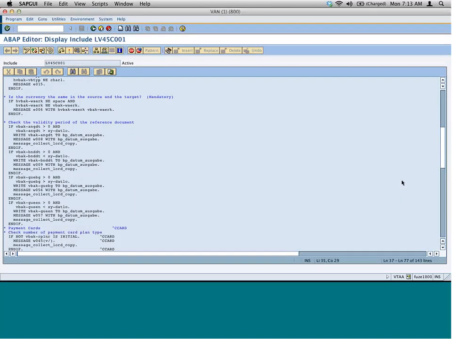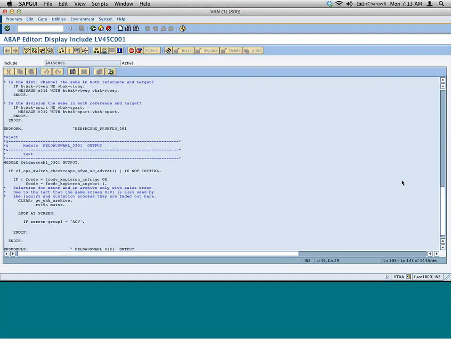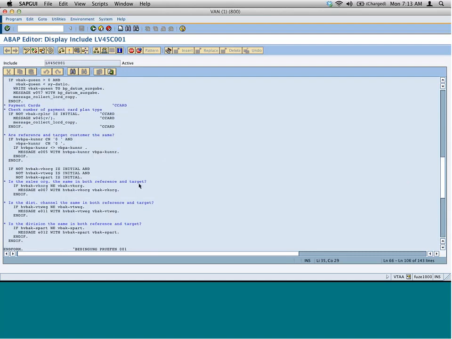Right? So then if you go on and on, there will be a whole bunch of things like payment cards, is the reference sales document distribution channel and division the same, are the target and reference customer the same, right? There are so many different checks that you can put in place.